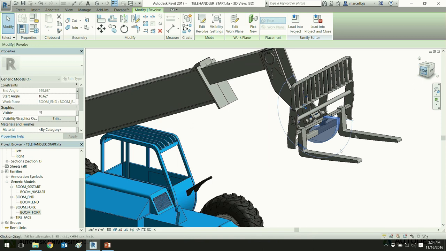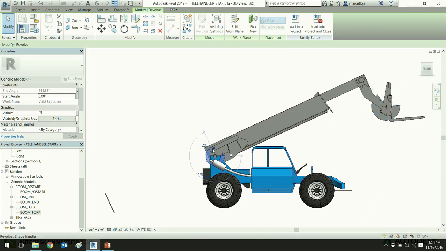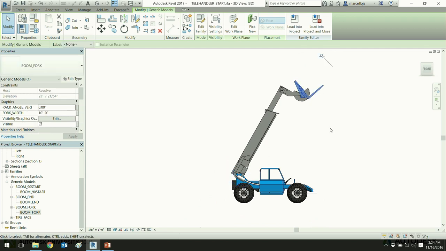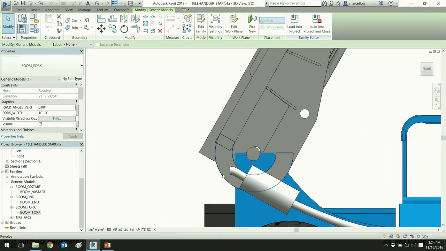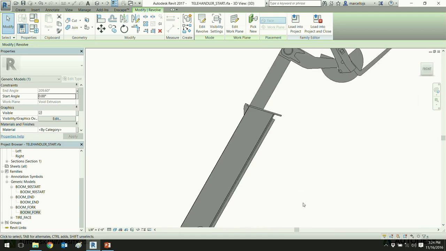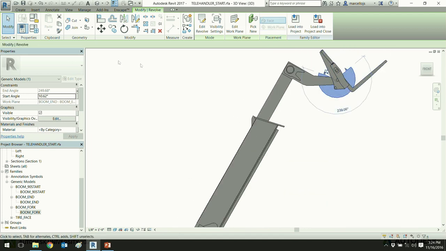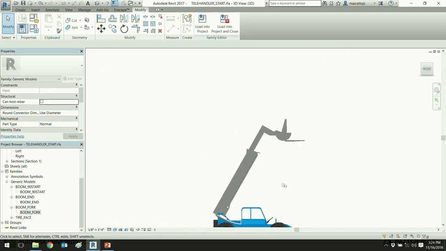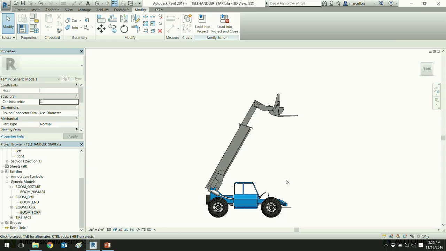Now, the reason I'm doing that is because typically in these telehandlers, when you do something like this, these forks need to remain parallel to the earth, right? Because you don't want to pick up a pallet and have it spill everywhere. So do you see how this revolve is the angle relative to the planet? This revolve is also relative angle to the planet. So all you have to do if you want to keep this vertical is say, I want my end rack to always be equal to my end boom, and it will always be parallel to the ground. How cool is that?